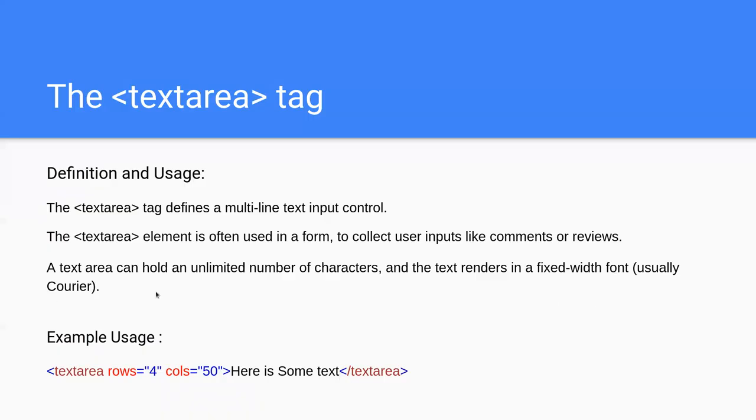Also, the text area can hold an unlimited number of characters. Even if you have specified the height and the width, if you keep on typing, you'll get a scroll bar on the right hand side. We will be having a look at all these elements in the further sessions. That is why I'm not giving you an example right now.